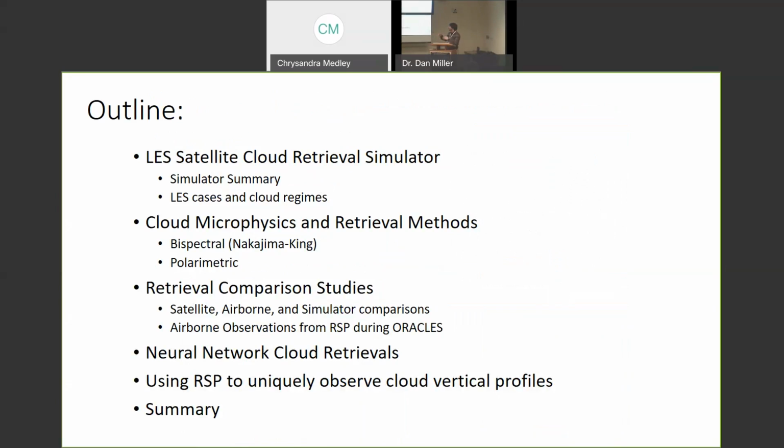And I'm basically taking an LES that is at a dynamical scale that can model enough cloud physics to provide a reasonably good description of a cloud. And I'll talk more about that in a little bit. I apply radiative transfer to those large eddy simulations, and then create retrievals, and then do some comparisons with actual observations and with that LES. And if I have time, I'll go into some other interesting side projects that I've done since then.